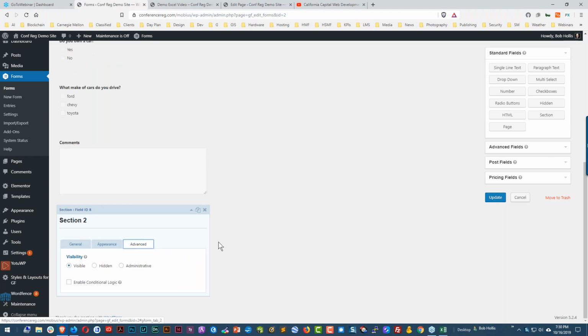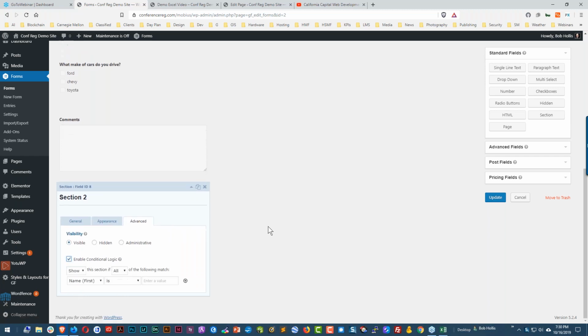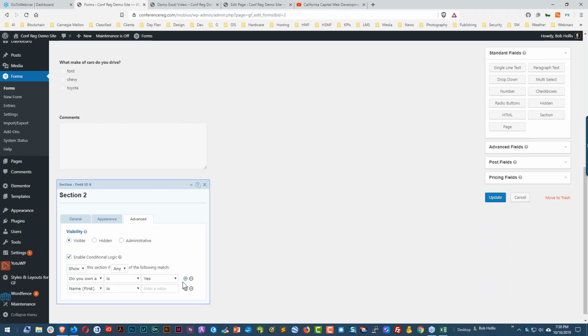For section 2, we could say make all of this conditional. Let's see what they do in advance. Yeah, conditional logic. You could say show this section if any of the following is true. Then you could say, do you own a car is yes, then show this section.